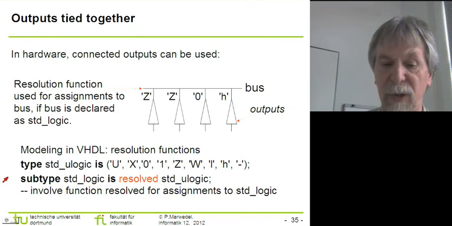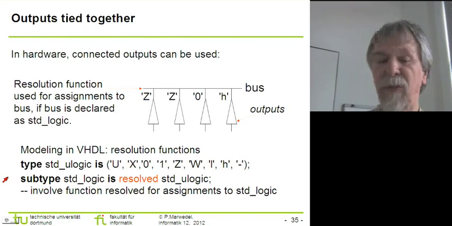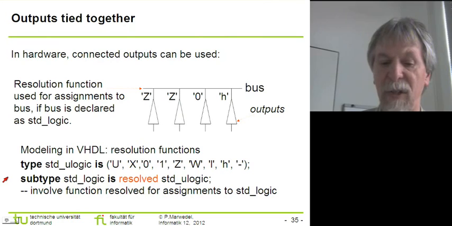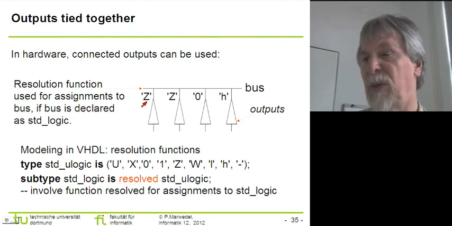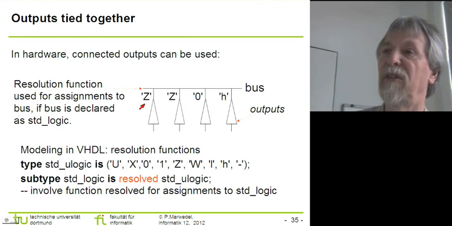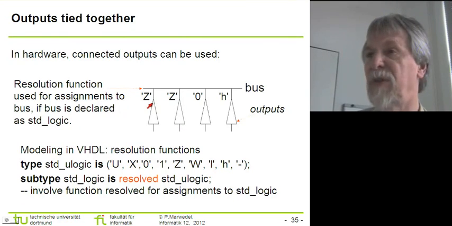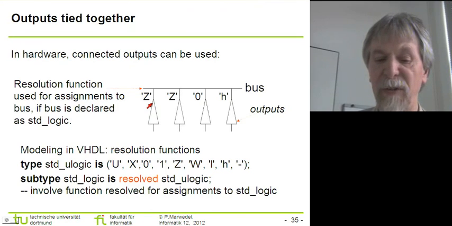Now, in the context of hardware modeling, we have this situation where we do have to model the case where hardware outputs are tied together. Just like in the case where we have this PCI bus where we can plug in certain cards, there we might have different outputs, different cards might provide different values there.